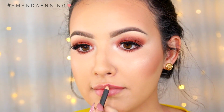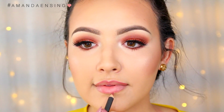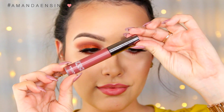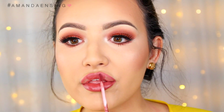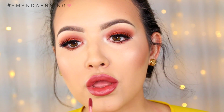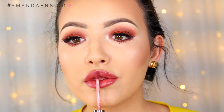For my lips, I'm first taking Soar lip liner from MAC, and I'm going to line and fill them in. And then for the first lip option, I'm just going to take Galactic Lip Paint in the shade Demure. This is so beautiful. It's such a good dupe for Lolita from Kat Von D. It lasts all day. The color is pretty much spot on, except for this one's a little bit more wearable because it's not quite as brown. So if you don't like Lolita or it's too dark, you'll really like Demure.